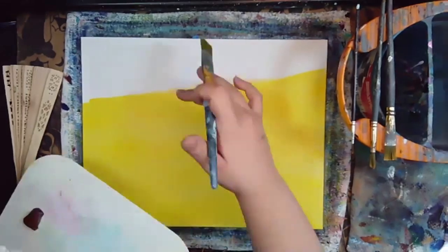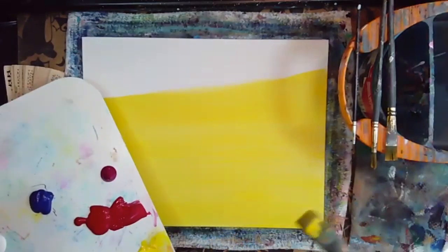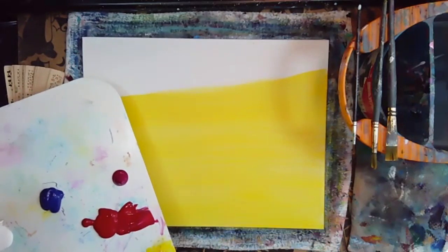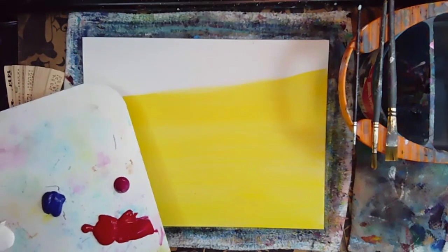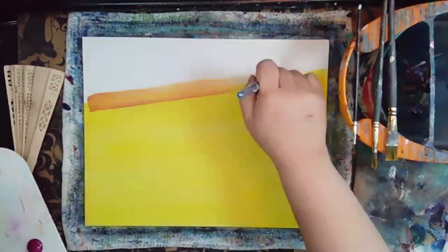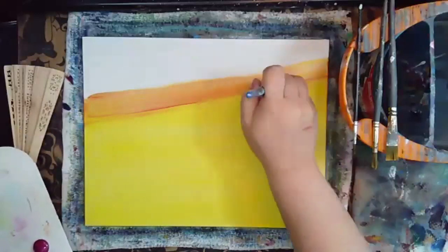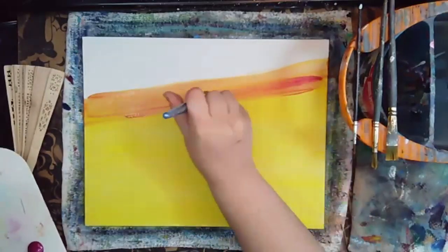All right, once we start to get to the top here, we're gonna go into our yellow. Make sure that you add a good amount of water to that again. And this time we're gonna go in and pick up a slight bit of red and we're gonna mix it into our yellow to make an orange. Okay, so this orange, we're gonna bring it in and we're gonna start to scratch it over the top. We're not gonna press very hard. We're gonna go very lightly over the top of it.